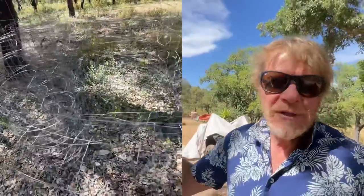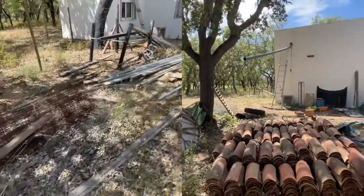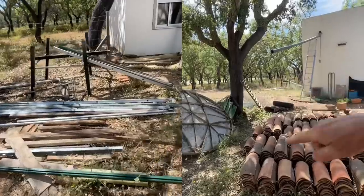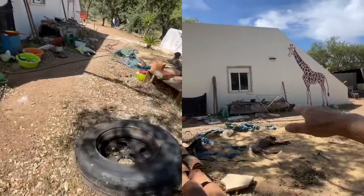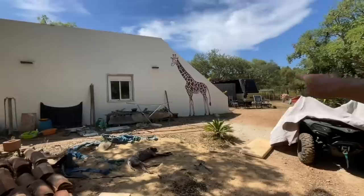My mission at the moment is to start thinking ahead for when I start this house. So I'm just having a little look around at all the things that I need to clear up. Tiles and so on, they're going to be in use, and all the stuff in this area is going to be reused. But I've got old bits of fencing over there and some stuff along here, the decking boards down there, which will be somewhere down the line being part of the bus. I also need to empty out the contents of the house sooner or later, get it on some pallet wood, and then cover it all so that I don't trip over anything when I do start this house. And I think just seeing it all nice and clean would be a good start.